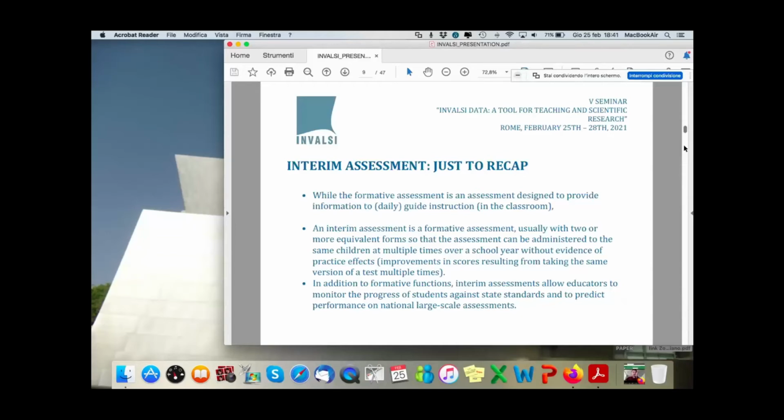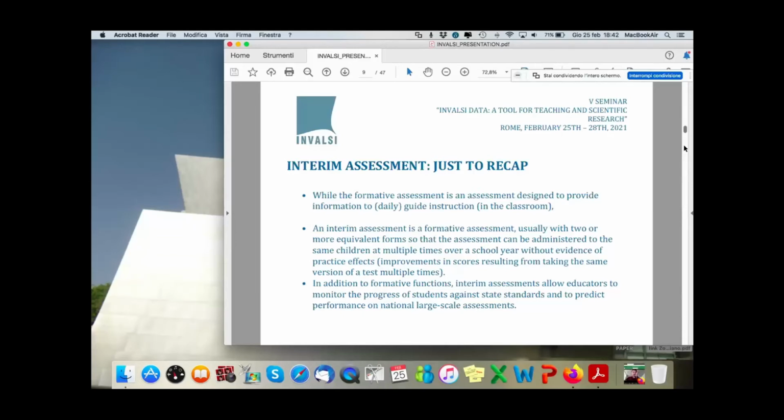Interim assessment is a strange kind of assessment in some way, because it merges formative assessment aims, so it aims to foster and support student learning, but in a particular modality because it is structured following the characteristics of standardized and large-scale assessment.